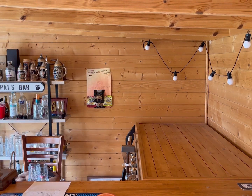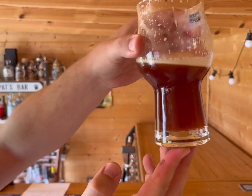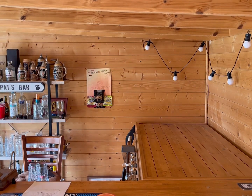So, just while we're going for it, let's have a little look up close. That's what we're looking at. Maybe a little bit more amber than red, but I think from a first attempt at a red... technically it's not my first attempt at a red beer. I tried to do an Irish red when I first started all grain. Screwed that up so badly.